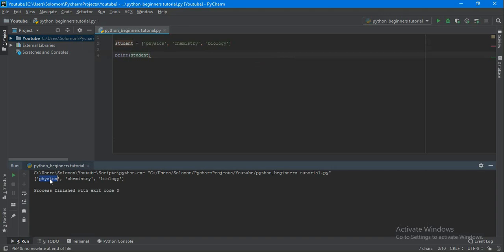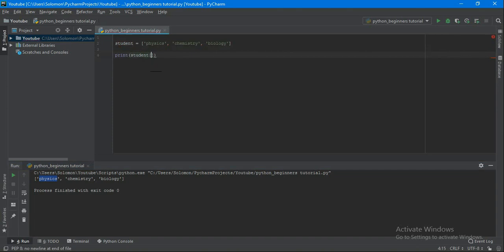Now let's say we wanted to access some values in that list. Maybe this list has about a hundred of them, and we wanted to access a value in it. We are going to use the square brackets after the name in our print statement.